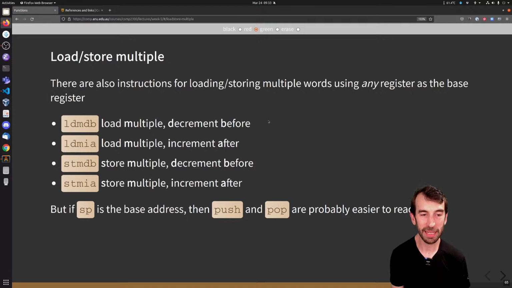So the cool thing about these is that these ones, load multiple increment after, are our normal stack, descending stack. These ones can be used for an increasing stack.